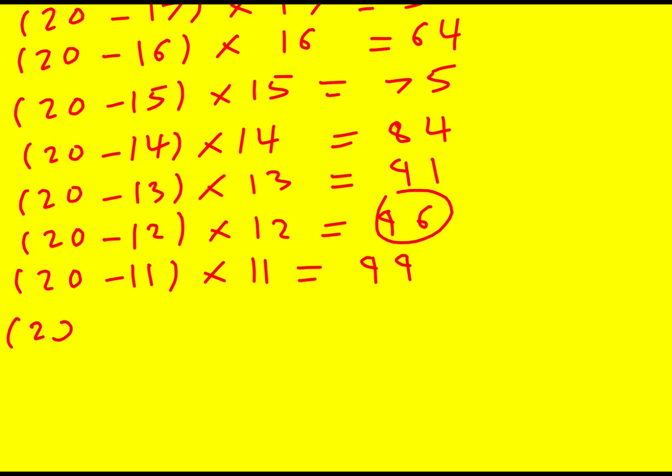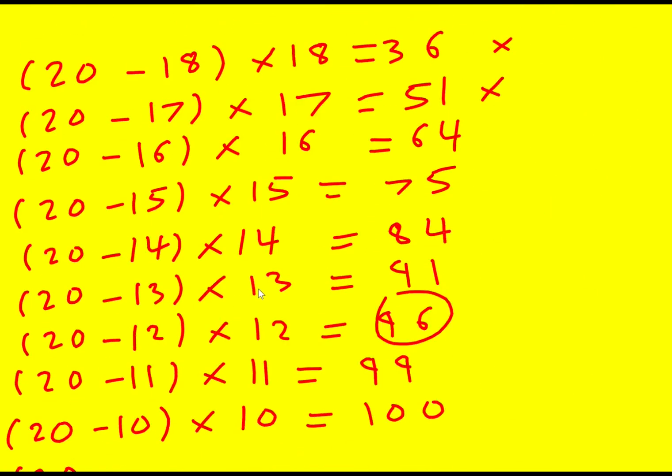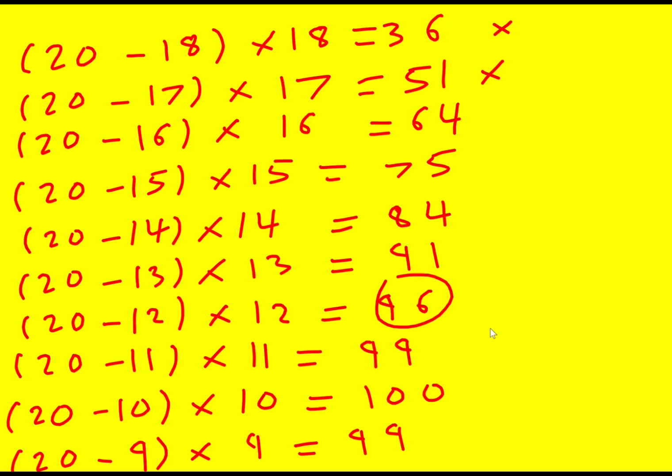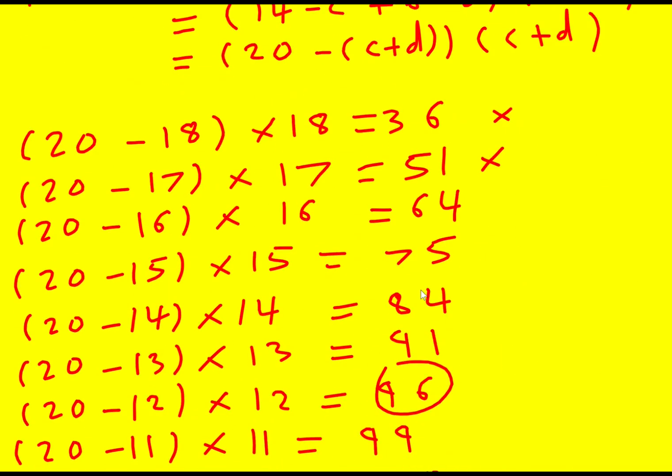I suppose, how do you know it's not going to come back down? Well, there might be a minimum value of C and D as well. I've not really thought about that. Okay, actually, this would just be the rectangle, but go in the opposite way. So we're just going to repeat values now. So I feel like I can be pretty sure at that point that none of the other solutions work. I mean, the main thing is that it is there, so it's okay. But if we didn't have a multiple choice answer, then at least I could list all the possible areas like I have here.